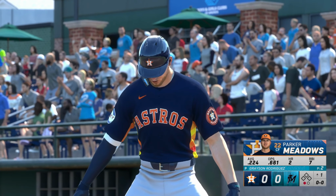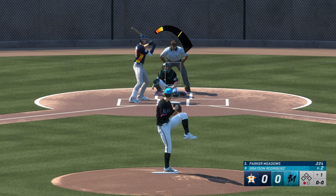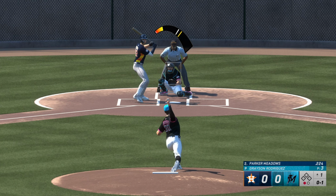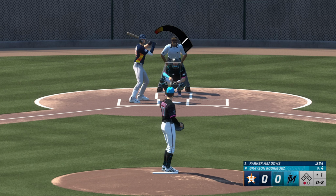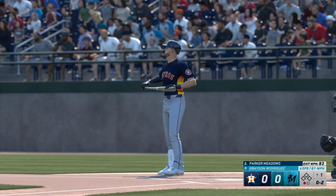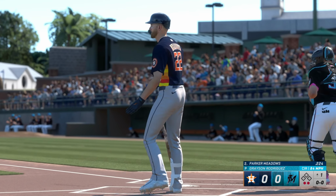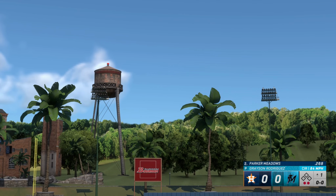So up next, Parker Meadows. Meadows launched a homer in his most recent game. In there for strike one. Right through there for a strike. Knocks that one away, and we'll do it again. A defensive swing right there. Some cheese on the inside part of the plate. Bet the hands are still stinging after that one. Cuts and misses. It's a strikeout. He came out of his mechanics there. Typically likes to shoot the ball the other way, but that time a little anxious.